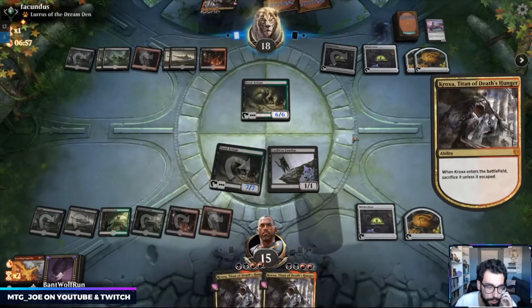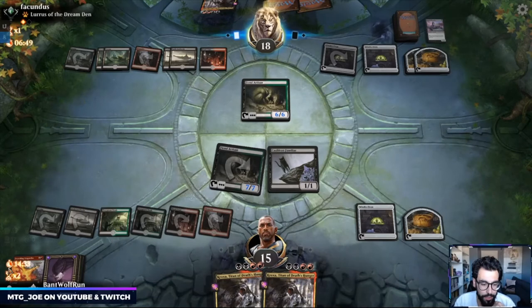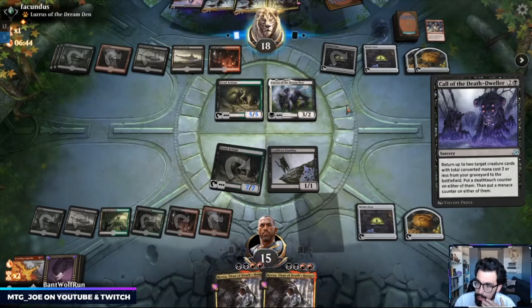So discards our Kroxa. They're a red mana short. 650 on the clock. Ooh, they get Lurrus back. That is a problem.